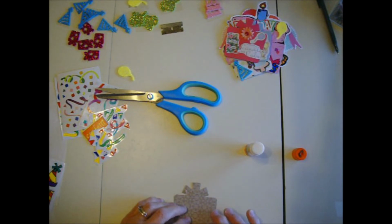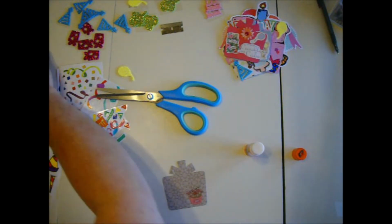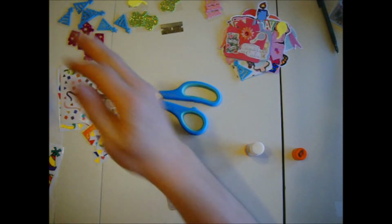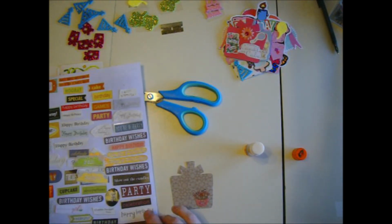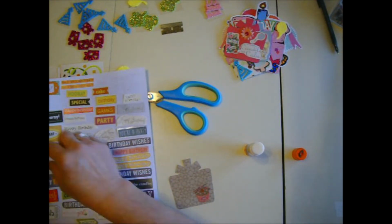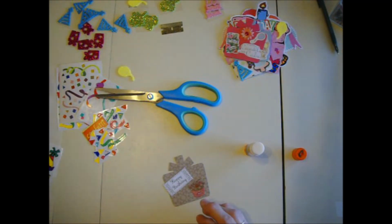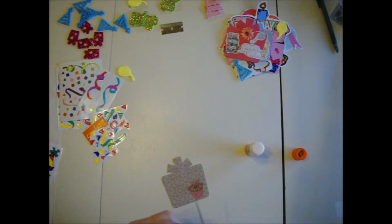Okay, then I've got this. It says Good Times Joy. It's a cupcake. I'll put that on there. I need some words. A word. Birthday wishes. Happy birthday. I like this tag right there. And it's a ticket, so I'm gonna cut it out a little bit better to give it a nice edge. Yeah, I like that better.